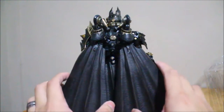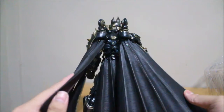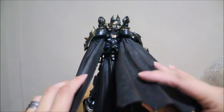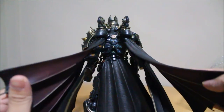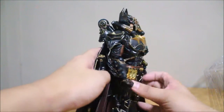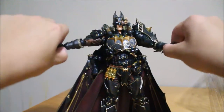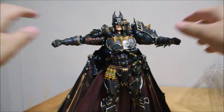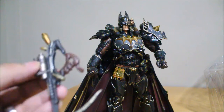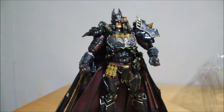As you can see at the back here, the wings, there are actually capes. 1, 2, 3, 4, 5 capes. I really feel like I'm touching a bat at this moment. Oh wow. Looking good. As mentioned earlier, there are many other parts to put on, and it requires some screws in order to put them on. So I will be doing that in another video.